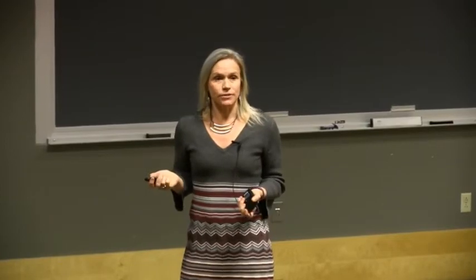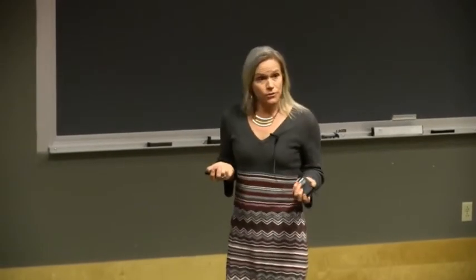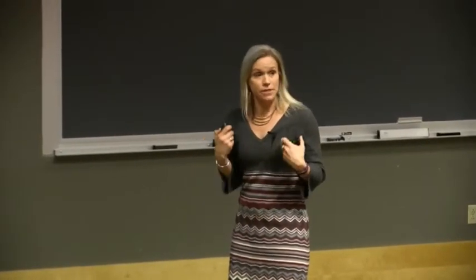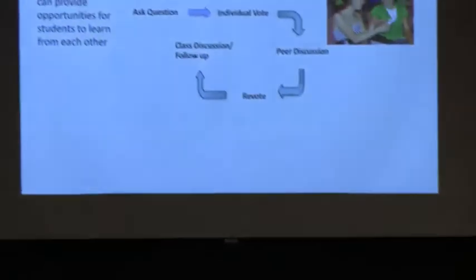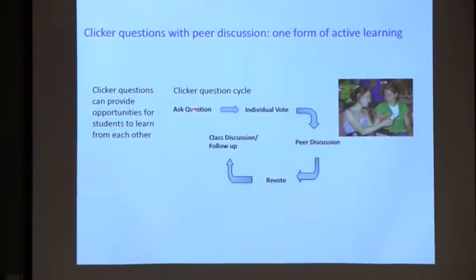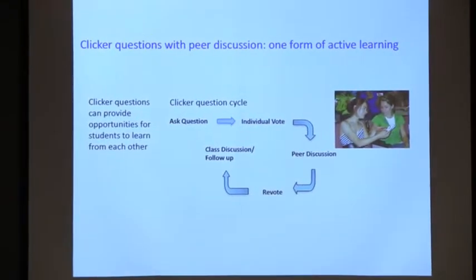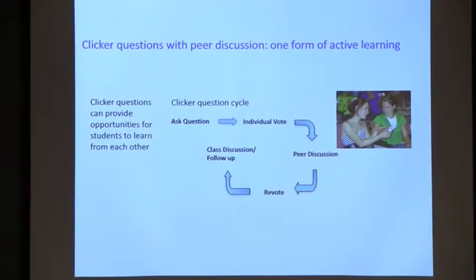So this is just one form of active learning, obviously. As I said, there are many other ways that you can do it. But it can provide an opportunity for students to learn from each other. It can also provide an opportunity for them to think about what they know for themselves. We follow a standard cycle of clicker question use: we ask a question, and we let the students think about it individually. This may be a minute of quiet time where they then vote on their own, or it may be just a short pause while they think about it. Then we let them discuss and vote, and after we see what they are thinking, we follow up with them to make sure that we hear their ideas. If there's dissension, we make sure that everybody understands what's going on.